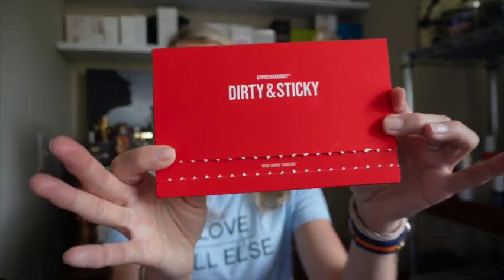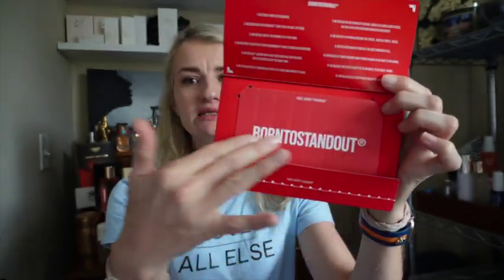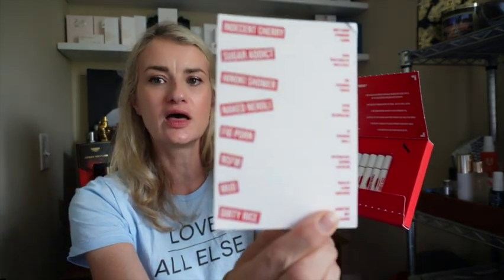The neat thing about the Born to Stand Out is that it's like a UPS package, kind of. You rip off the bottom base layer, you open it up, you get a selection of tester strips and the philosophy of the brand. And if you open up the tester strips, on the back of it you get all of the main notes in the fragrance, as well as the discovery set itself. So I'm going to save the two that I purchased the set to experience for last and go through the other ones with you. So without further ado, let's get into this.